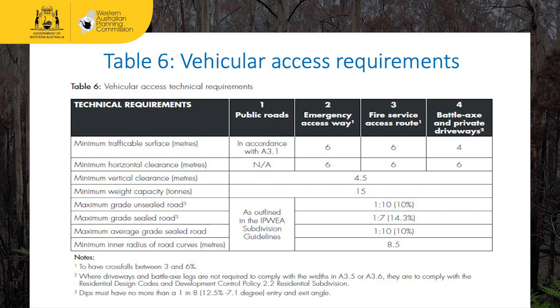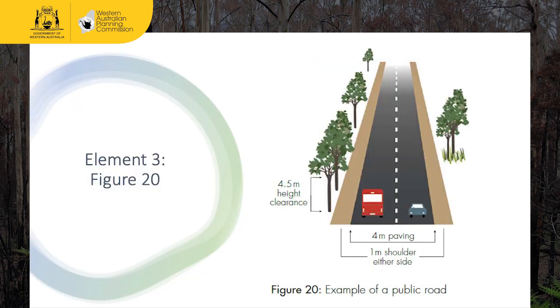It should also be noted that vertical clearance has increased from 4 metres to 4.5 metres. While there is no prescribed width for horizontal clearance, the explanatory notes recommend a traversable verge to allow firefighters to stop and pull over at the side of the road to fight a bushfire without obstructing the entire road. Figure 20 is included in the explanatory notes to illustrate a representation of how horizontal clearance is generally interpreted by land use planners with nominal widths.